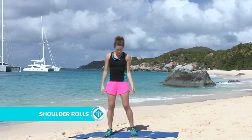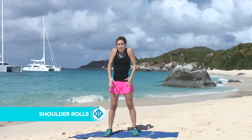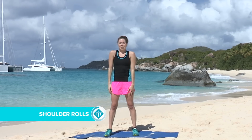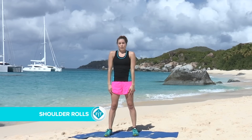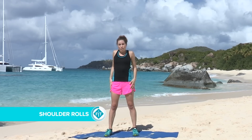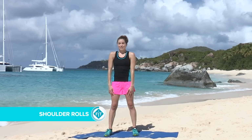So the next thing to do is a bit of shoulder rolling. Like I was saying about those hunched shoulders, we spend so much time like this. So let's really relax them. Let's bring them up to your ears and then back and then down in a nice fluid movement. We're just wanting to try and release that tension, warm up all those muscles round your shoulders.